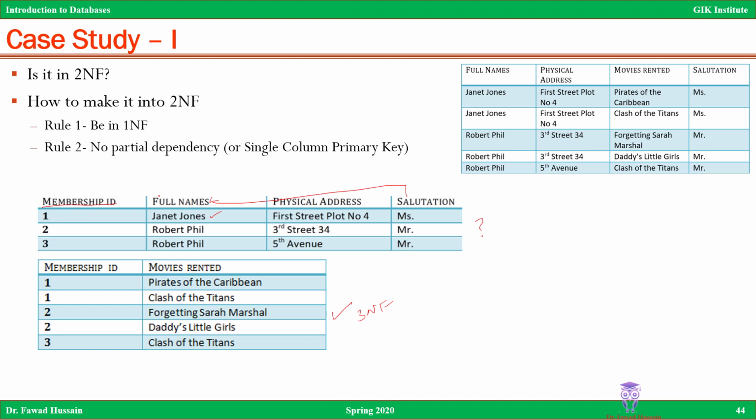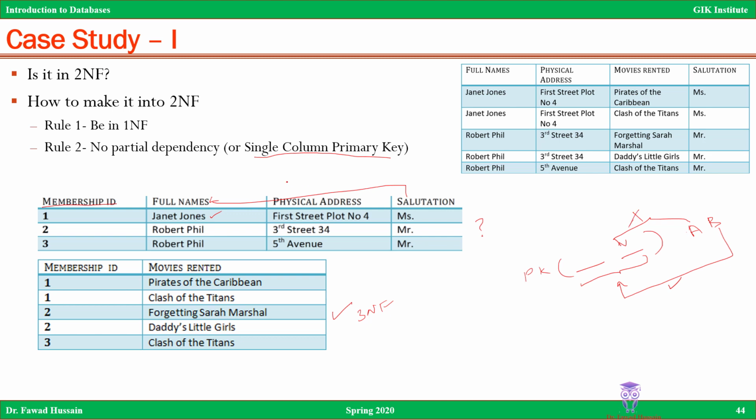If we have this as the primary key, then there is no partial dependency, as it is a single column primary key. If it's a single column primary key, you cannot have partial dependency, because partial dependency means that your primary key is composed of two attributes, and there is a non-key attribute that only depends on part of the primary key and not the complete primary key. So this would have been a partial dependency if I have B, but B depends on the entire key, so this is okay and this is not okay.